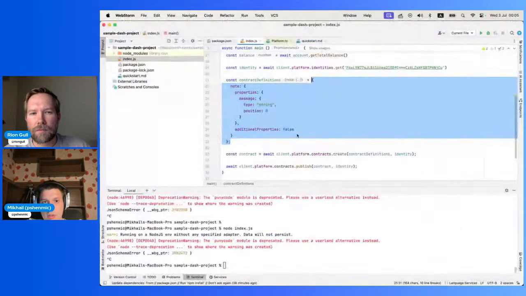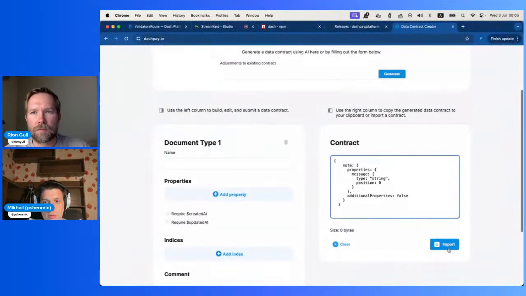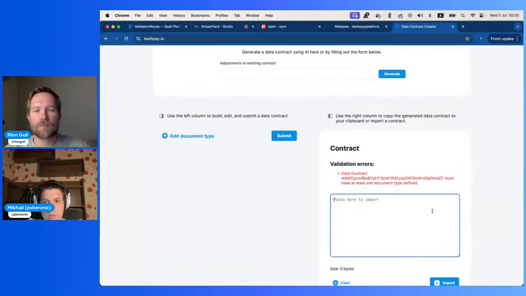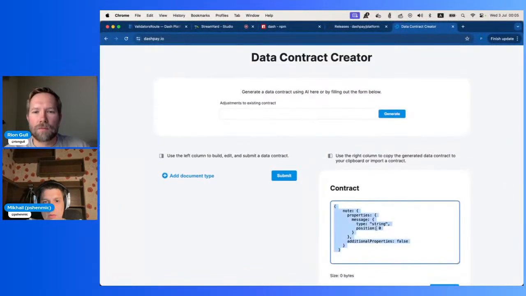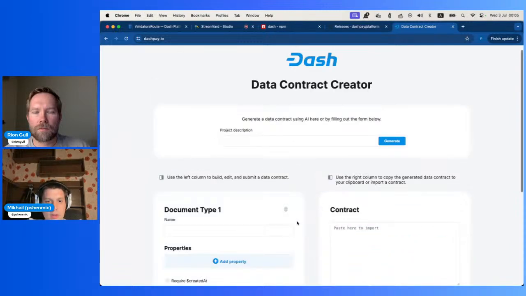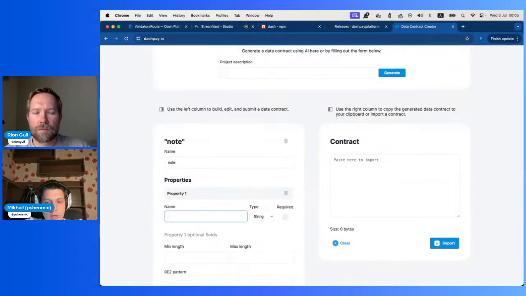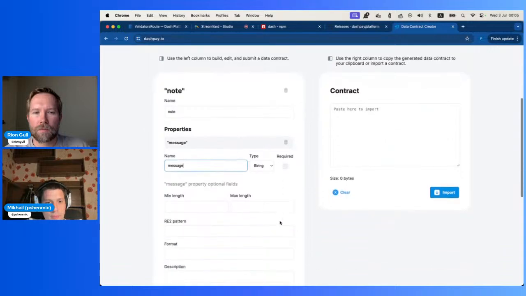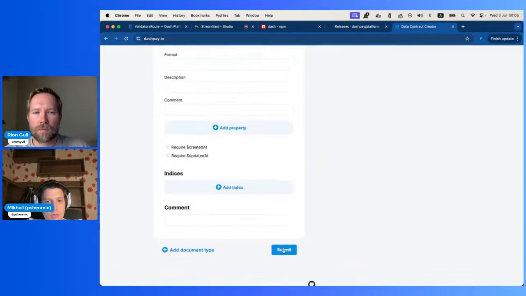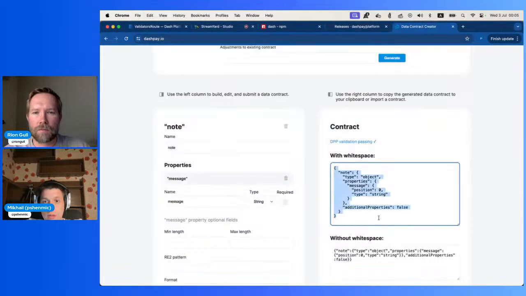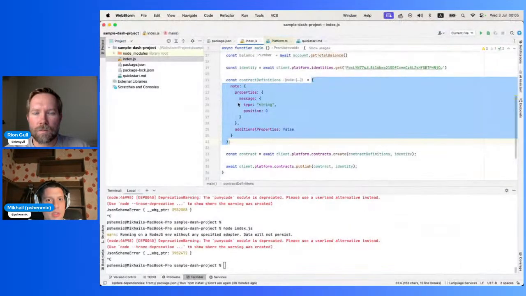Interesting. Okay, let's make it through from scratch. We had node, I remember, then message field. So maybe type object is missing.